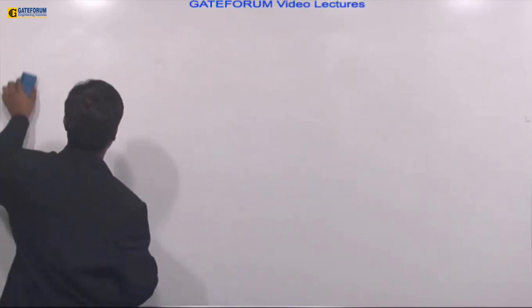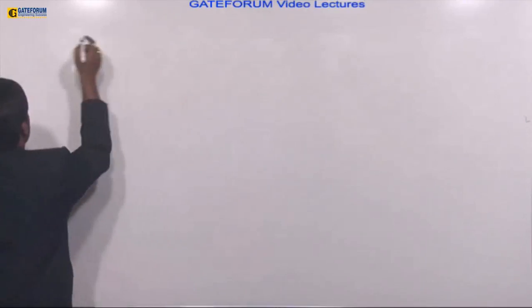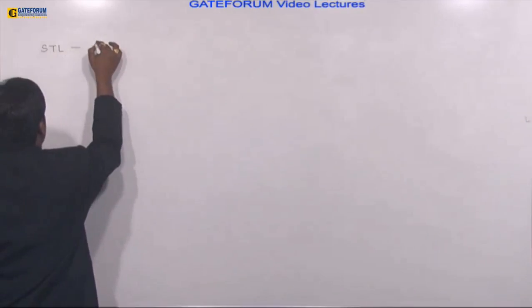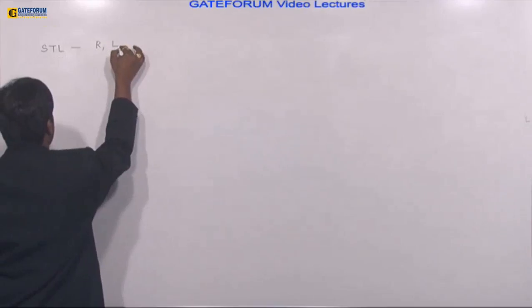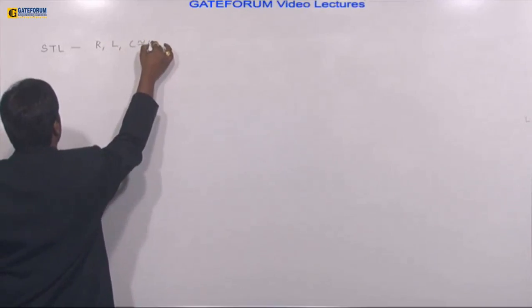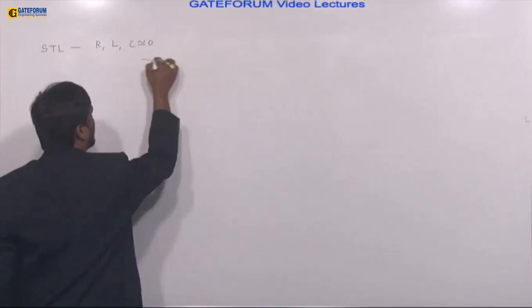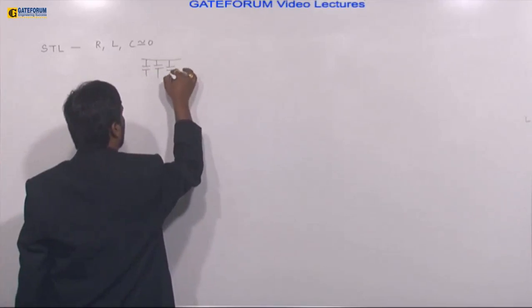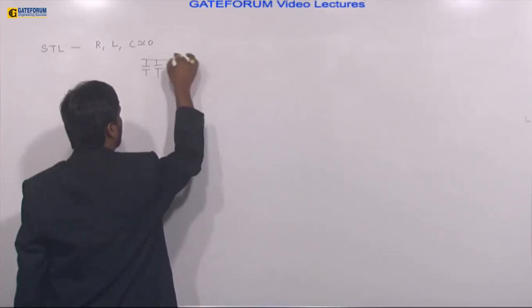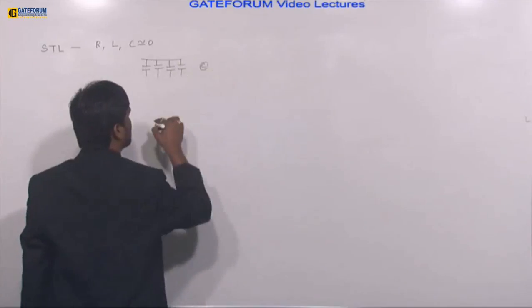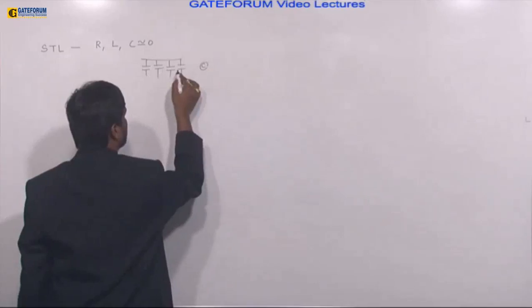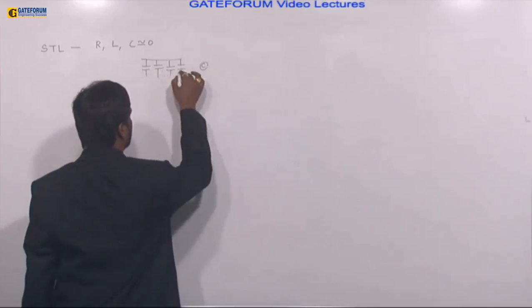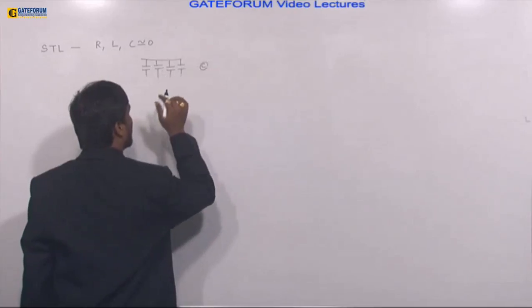Now, a short transmission line has three elements: R, L, C. But because of the shorter distance, capacitance will form in parallel. As it is forming in parallel, the net capacitance adds. Therefore, capacitance is C plus C plus C plus C, which becomes NC. That is, C1 plus C2 plus C3 plus C4, the net capacitance adding.